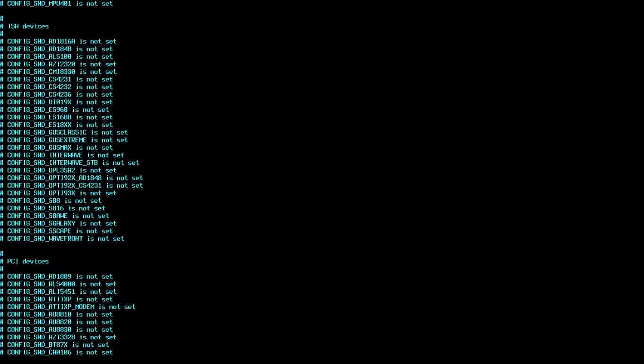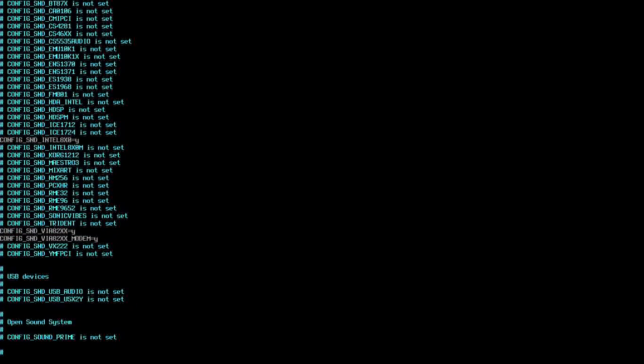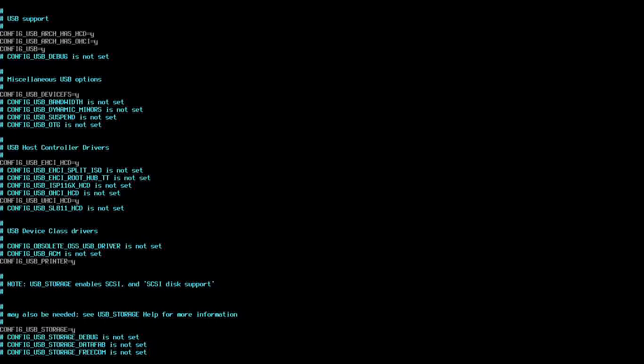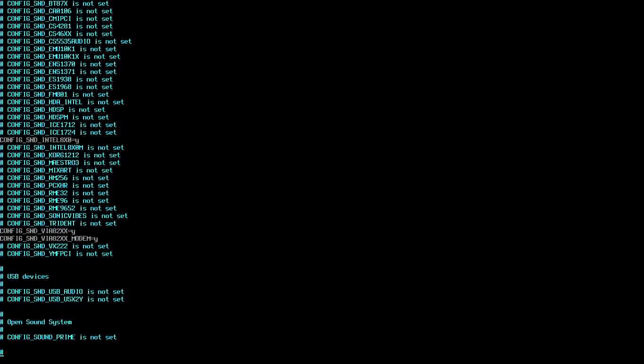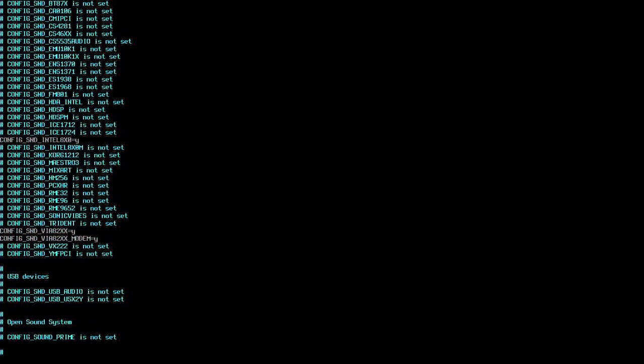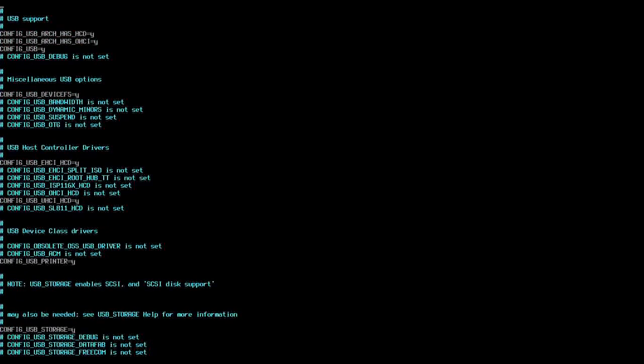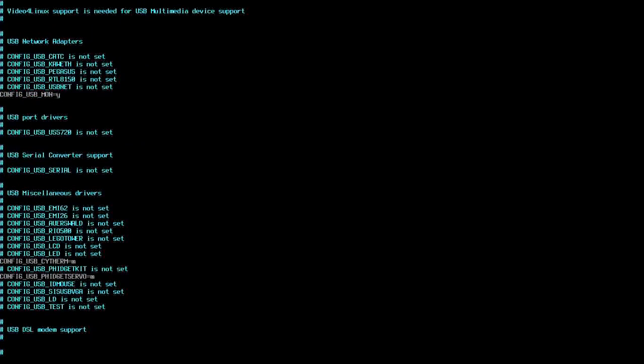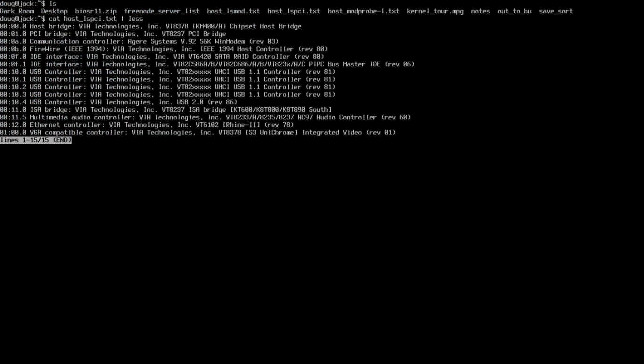ISA devices. You can see the similarity of the menu compared to this as far as the placement of what you need to look for. USB support, you know, the options of drop down menus with PCI devices, the pre-menu before you hit the big menu to select the stuff. Okay, so it's all right here, and I think it's a lot easier.